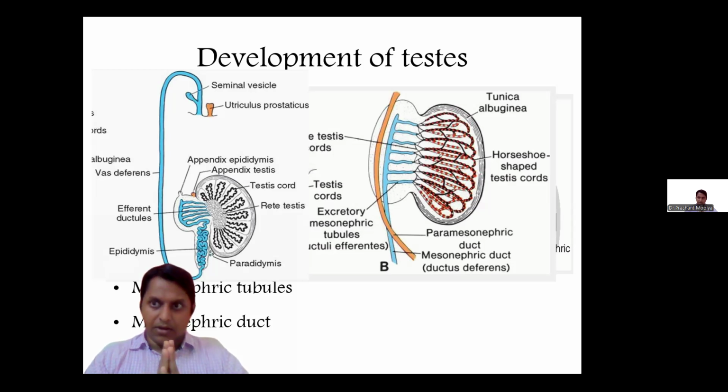Already I have explained to you that the same tubules and the tract which is represented here, it forms this efferent ductules, while the remaining part of the mesonephric duct will form the duct of epididymis, vas deferens, and ejaculatory duct, which you will see opening into the genital sinus. So that will be the fate of this mesonephric duct and the genital ridge in the male.